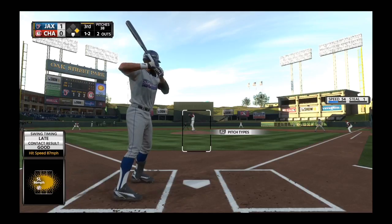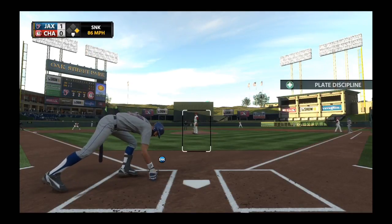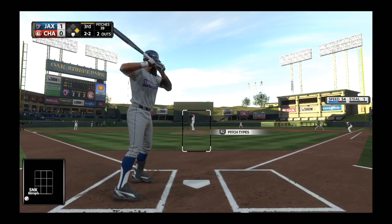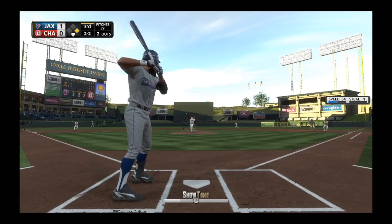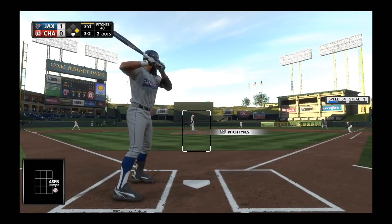So the pitcher is ready. He pitches and a sinker too far down low. And it's a 2-2 count right here. So Archie needs a hit that he wants to hit. The pitcher is looking for the pitch. He does. And a fastball outside to make it a full count. So Archie McQueen brings it to a full count.